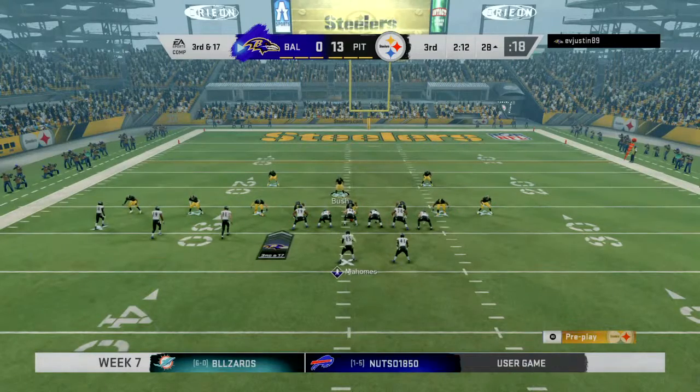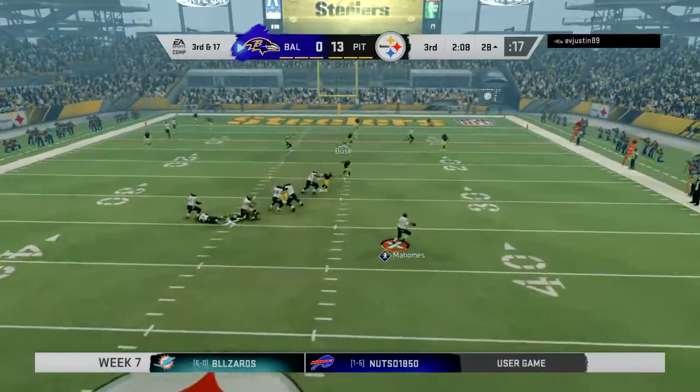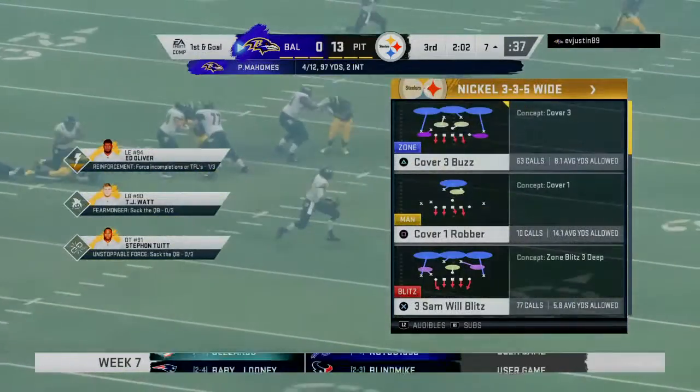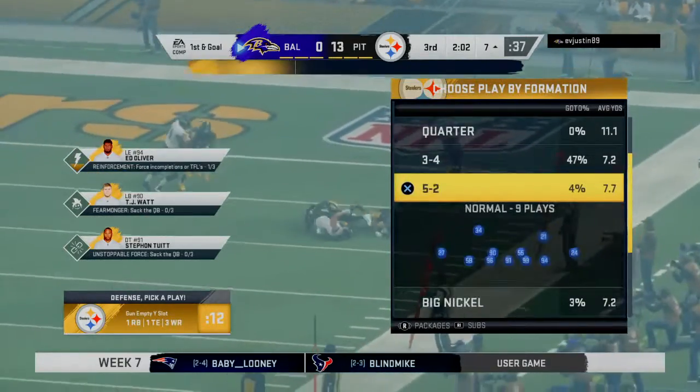It kind of works like a sack for the defense there. Yeah, it's a really big play for them, right? Able to figure it out, sniff it out, and finish it off. And finally, down he goes as they work it inside the 10 to the 7. They're able to convert on 3rd down, and that sets up a 1st and goal.